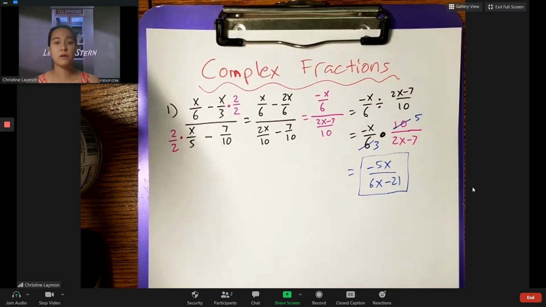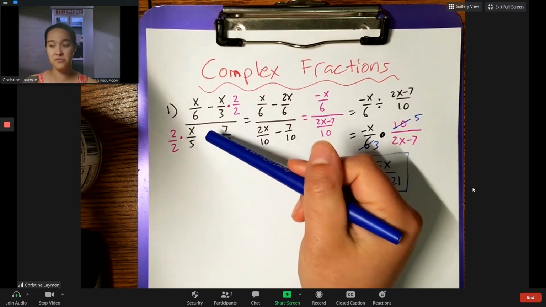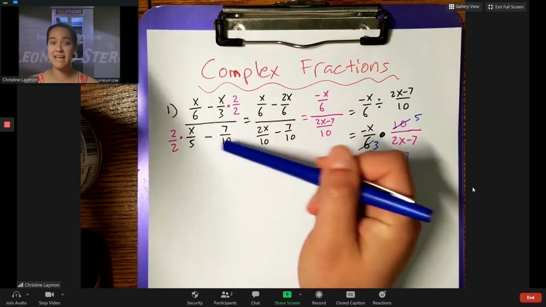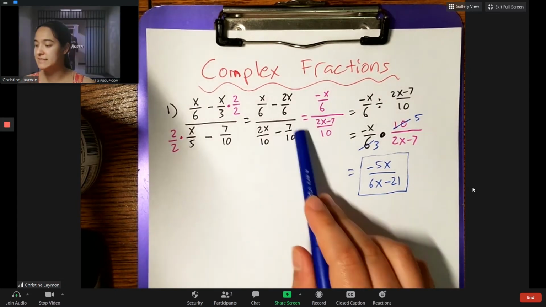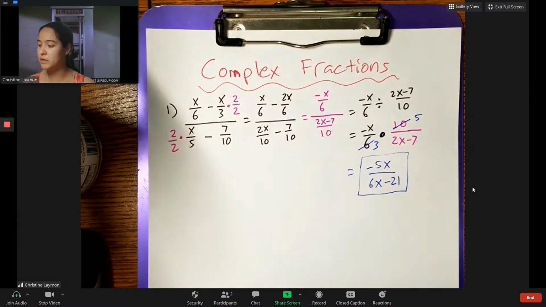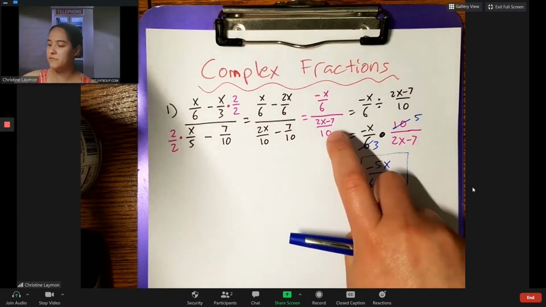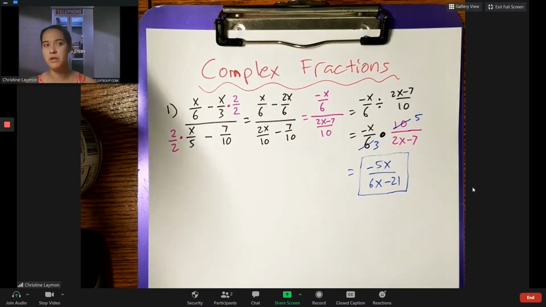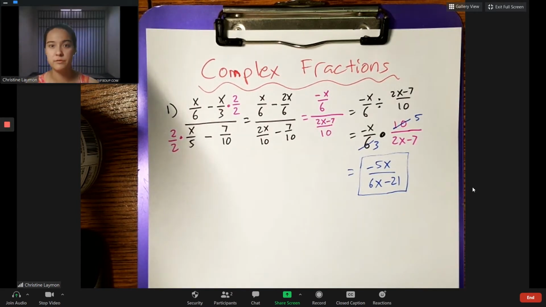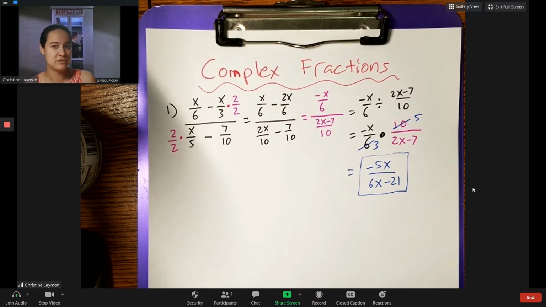Let's take a quick moment to take a peek at the domain. So remember, I'm worried about when the denominators of any of these fractions have x's in them. So check the start off. I have 6 and 3, 5 and 10. That's not going to bother me. I keep going. I have 10s and 6s. I keep going a bit longer. And then notice, something's going to happen here. If this 2x minus 7, if that chunk becomes 0, then my whole bottom will be 0. And I can't divide by 0, so that'd be an issue.